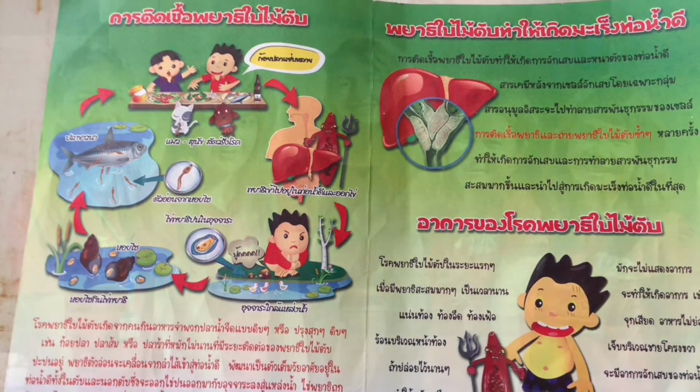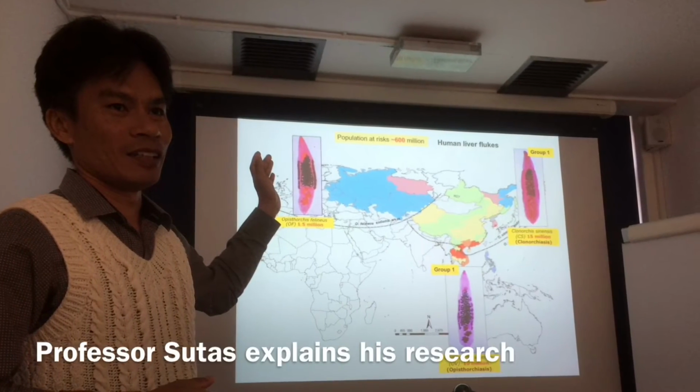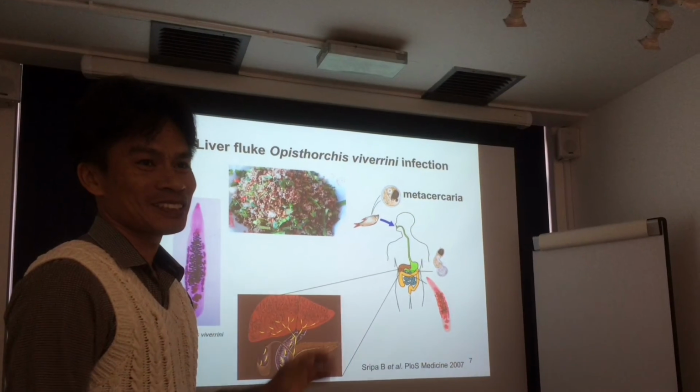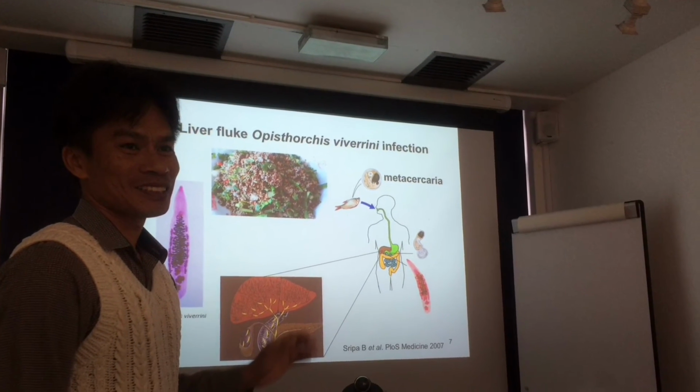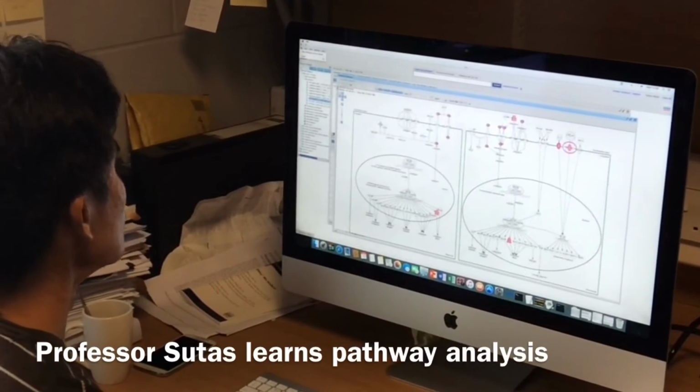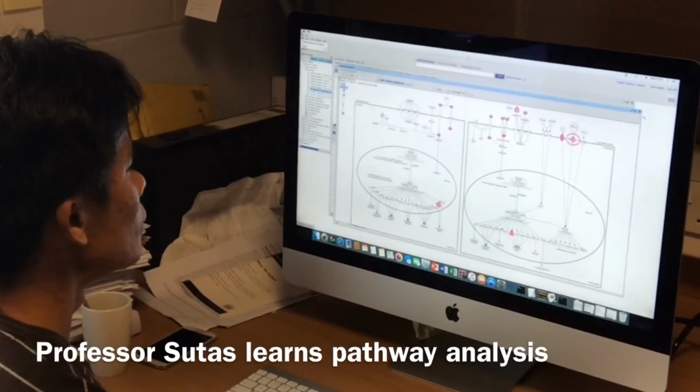This is an exciting new project led by Professor Edwards, who founded the Neutrophil Research Group in Liverpool 30 years ago. An important part of this project is training researchers from the two institutes as a skills exchange, and so far we've had visits from two Konkan researchers, Professor Sutas and Dr. Kanin, and I'm really looking forward to spending some time in Thailand next year for training.